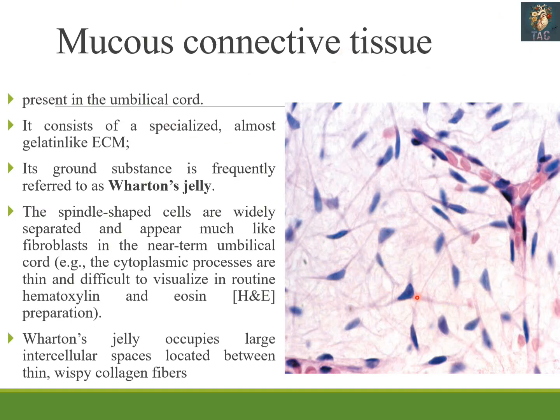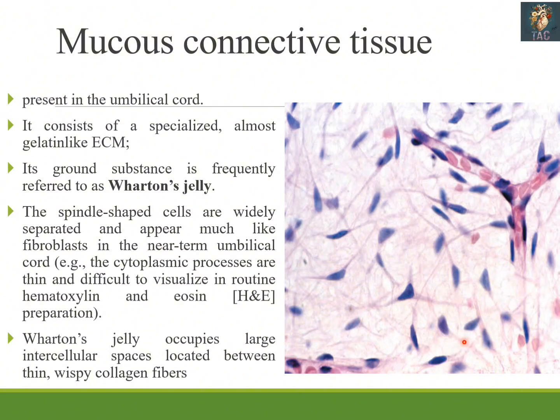Here you can see these are the connective tissue cells, also called the specialized type of cells which are present in mucous connective tissue. These are fibroblasts. These cells are spindle shaped and have processes. These processes are attached to each other. In addition to these cells, you can also appreciate these small fibers, a large number of fibers which are present in it. These are loose, irregularly arranged fibers.